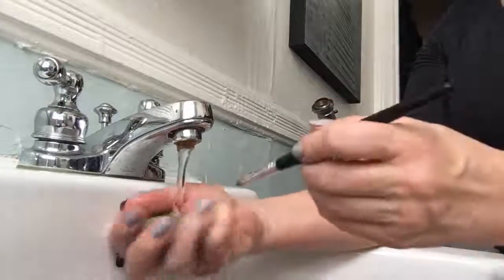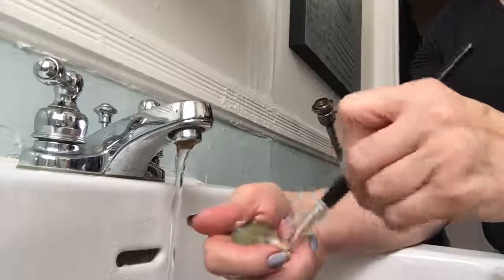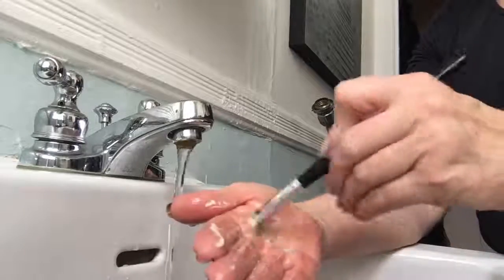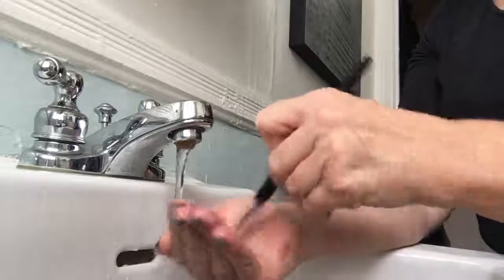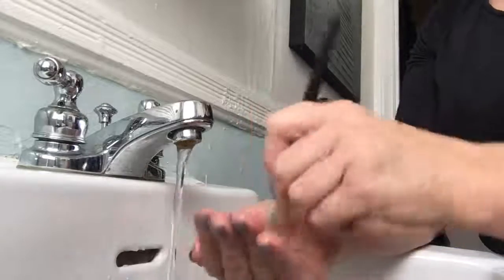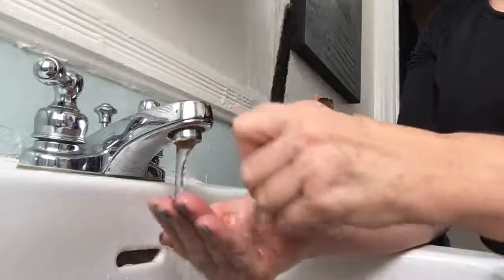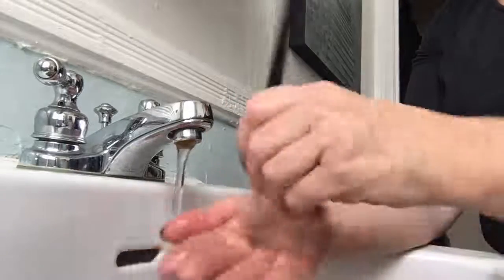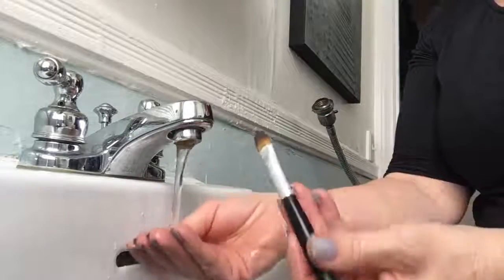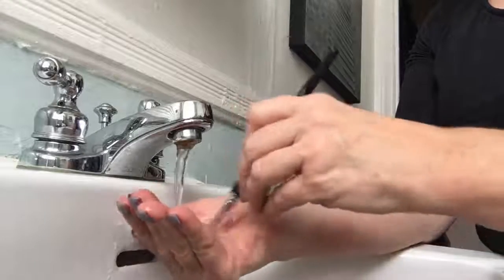And I'm going to work with my brush, just get a little bit of soap on it in rotating motions. Okay, and then with warm water in my hand, I'm just going to cup the water and rotate my brush just around. I sort of do this figure 8. And you can see the brush quickly becomes quite clean.